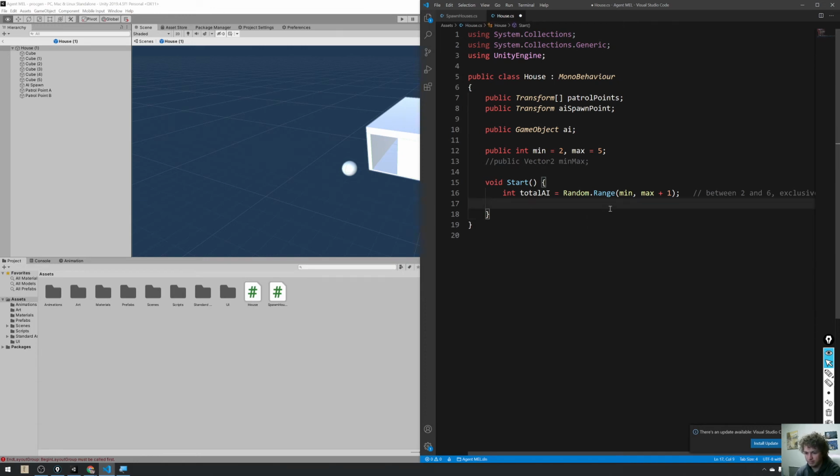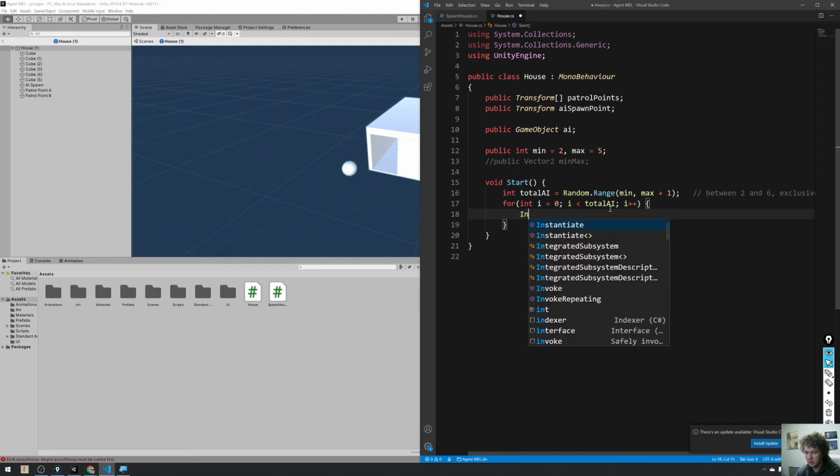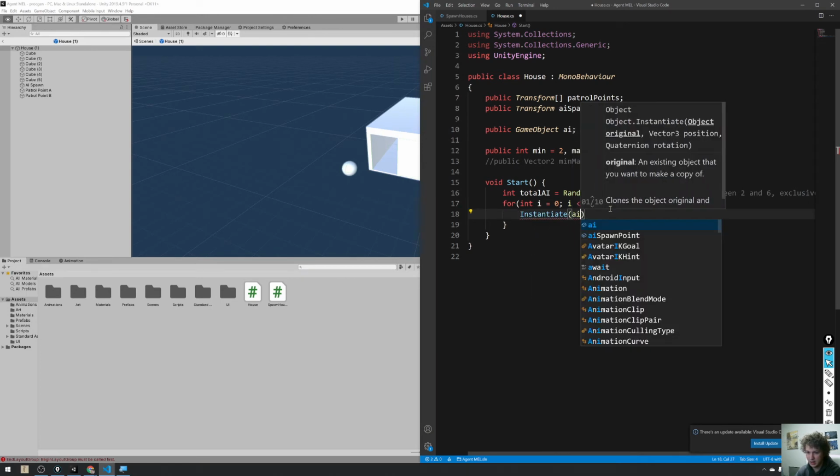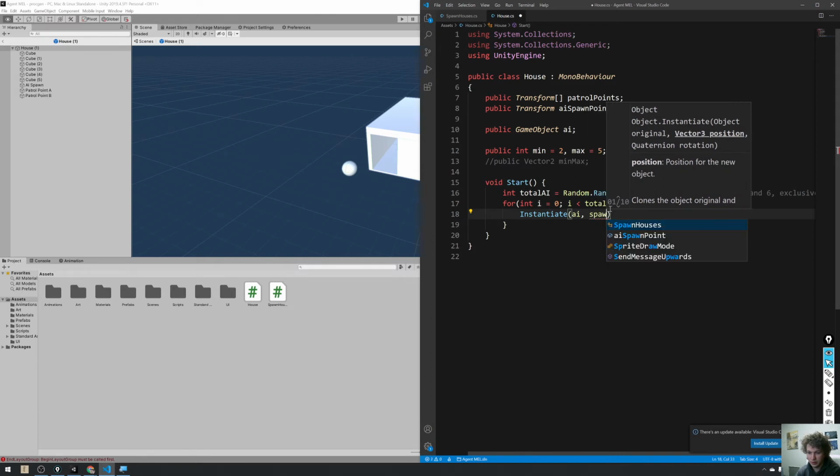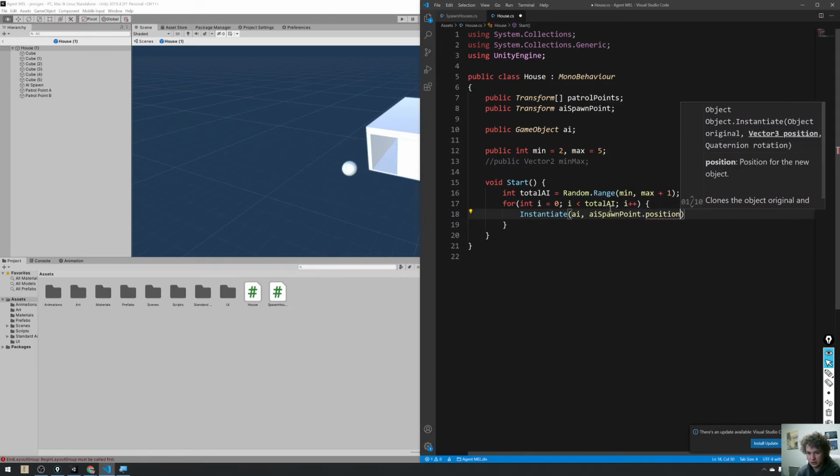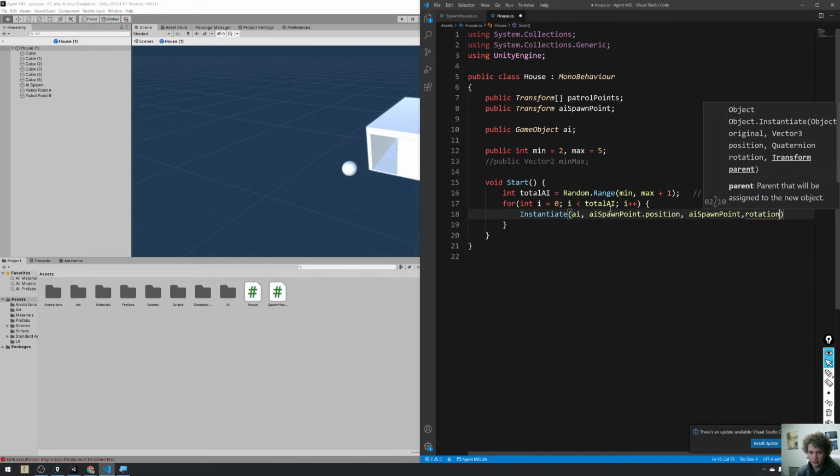So, for int i equal to 0, as long as i is less than total AI, i plus plus, and we will just say instantiate AI at the spawn point dot position and the spawn point rotation.